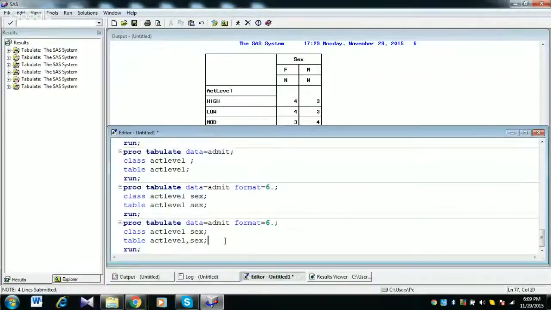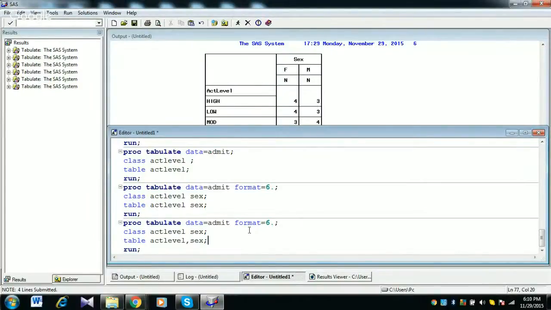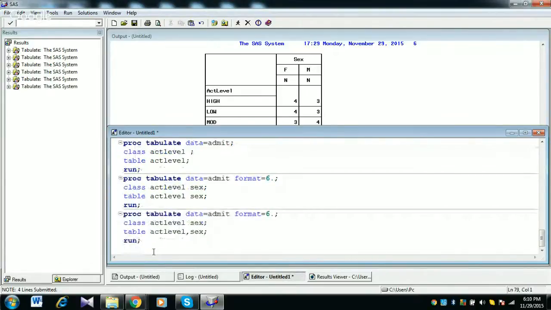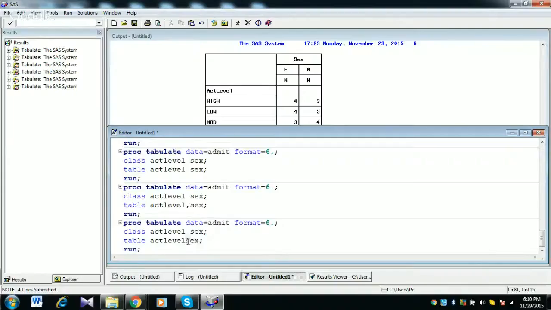Now, if I want to create a cross tabulation, or even a nesting table, we are using an asterisk. I can put this with two sides, we can put the asterisk.